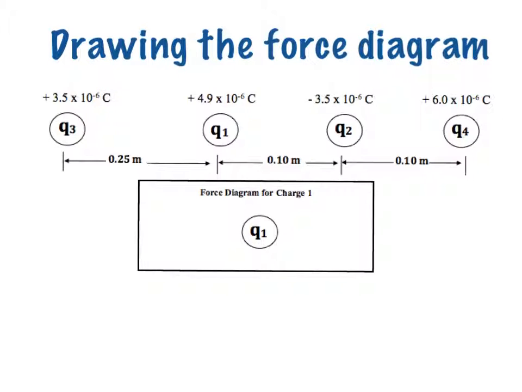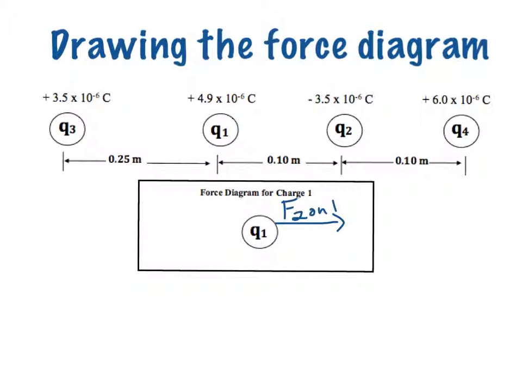So charge 2 is going to attract charge 1. And remember, we are worried about where charge 1 is going to go. In this situation, charge 1 right here is attracted to charge 2, so it is going to move towards charge 2. So that's the direction I need to draw my force vector. So you can say force of 2 on 1, just so you know that you're talking about force 2 there.